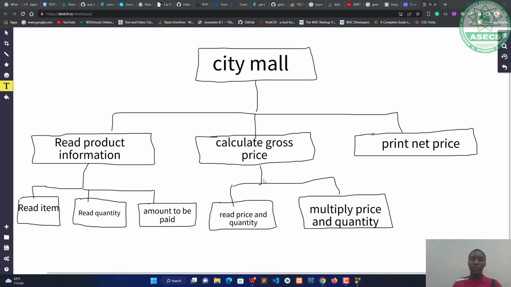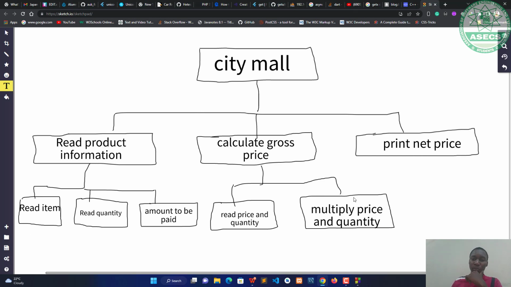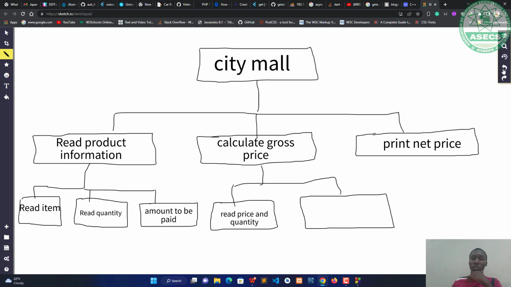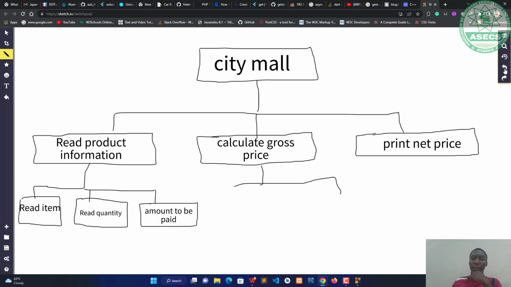And that should be it. When the space is there, I don't think there's any space where I can do this. When I'm going to make my own calculation, I don't even know where to put it. Well, I'll just do it where I want. Before printing, this is the net price. Maybe I'll just do it over here. I'll undo these boxes. So now let me just redo this.